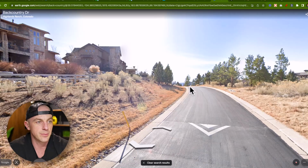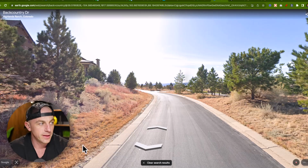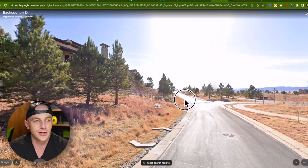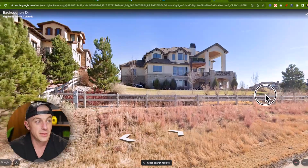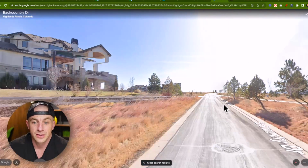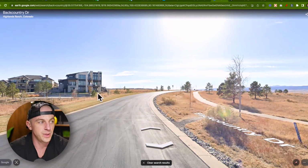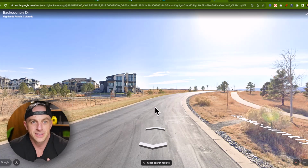When I just showed you that neighborhood in Golden, it felt more traditional, very green, with oak trees and stuff, beautiful. But the landscaping in Backcountry is very piney and mountainy. It's all intentional. It's this kind of mountain escape that you have in the middle of Highlands Ranch, which to me is one of my absolutely favorite things. I love being able to be close to things, but also feel like I'm far away, right? Me living in Elizabeth, it's very similar.